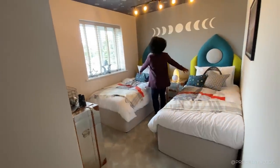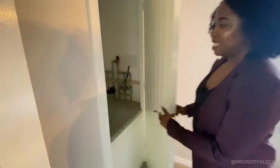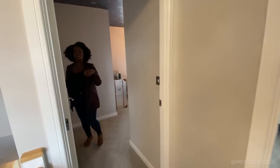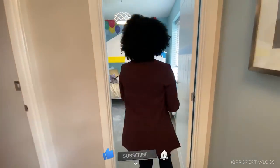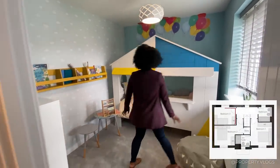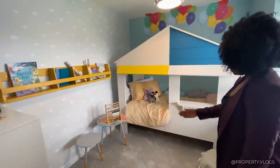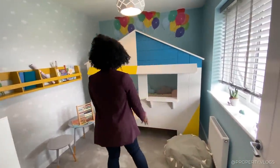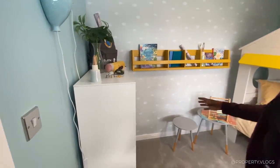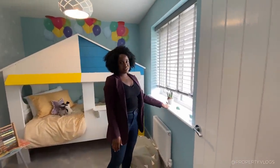There's also additional storage behind a door — it is a bit dark, so if you were to buy this house, definitely request an additional light switch there. Coming through here is a single bedroom that's actually quite a square-shaped room, which gives you lots of areas for furniture. They've put a bed in the far corner — it's a single but could definitely be made into a double. You could put wardrobes there or a dresser. It's quite a big single and benefits from a window facing the back garden.